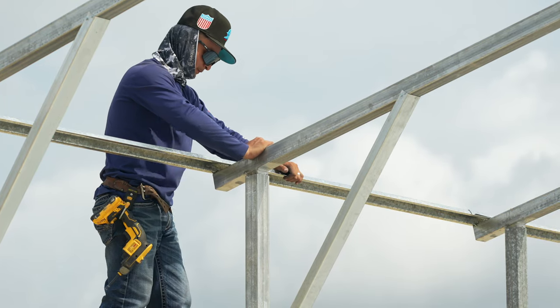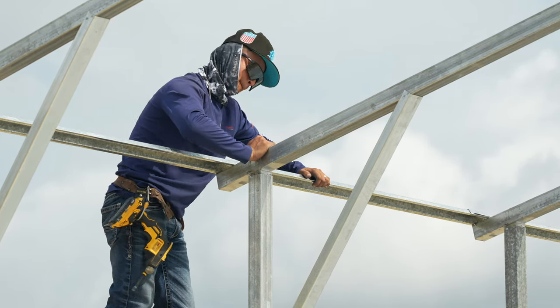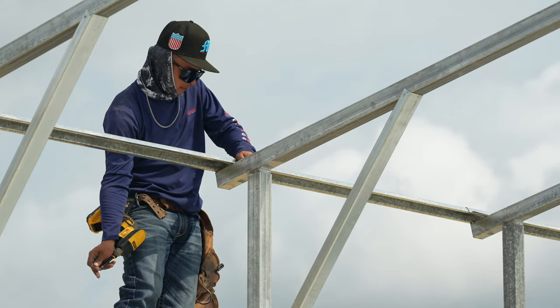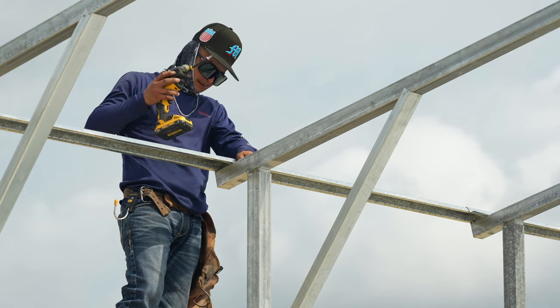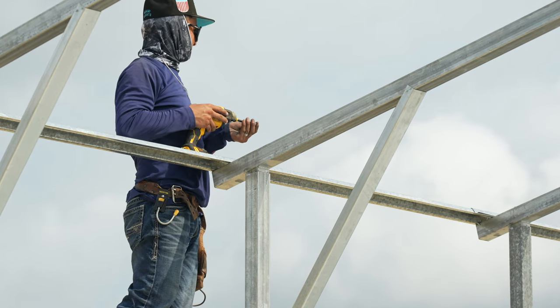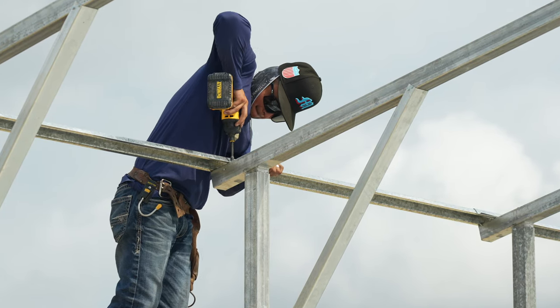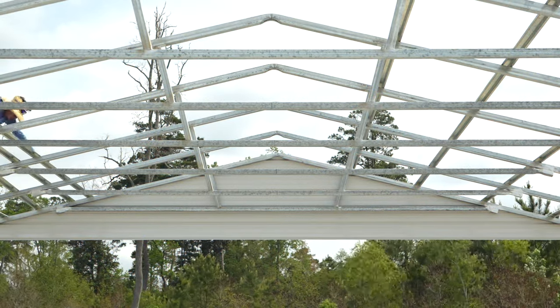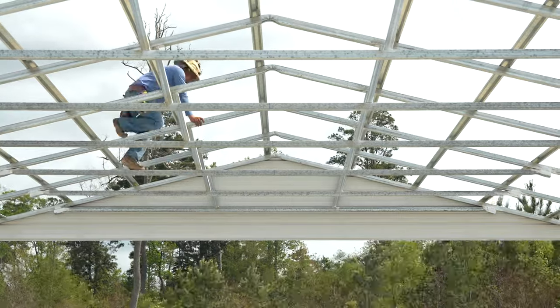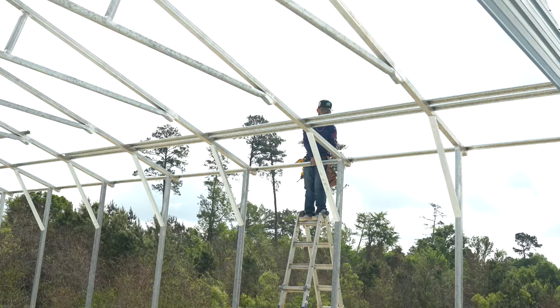Sometimes you'll need to adjust the truss a little bit to get it to fall within the lines, but this is good as it helps square up the truss and make sure that they have the proper spacing. Now we will simply set the hat channel on the screws that we placed earlier. Once they are set in place, go ahead and screw them in.